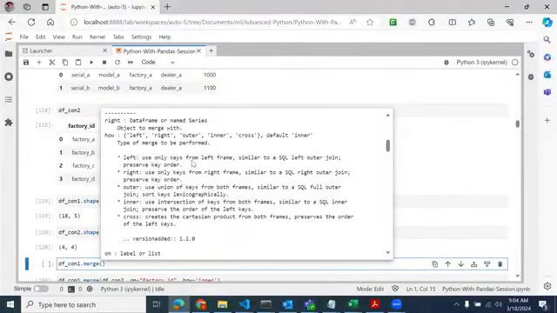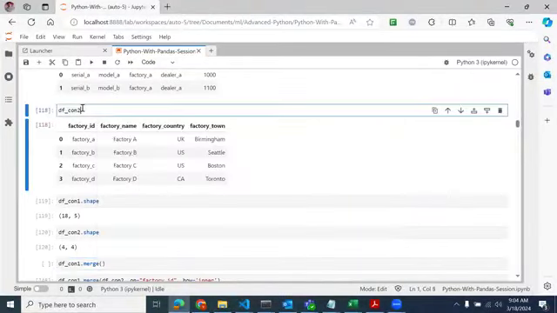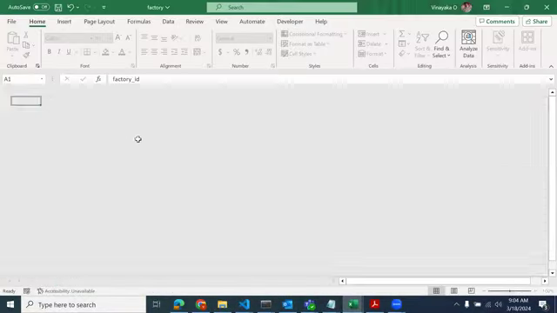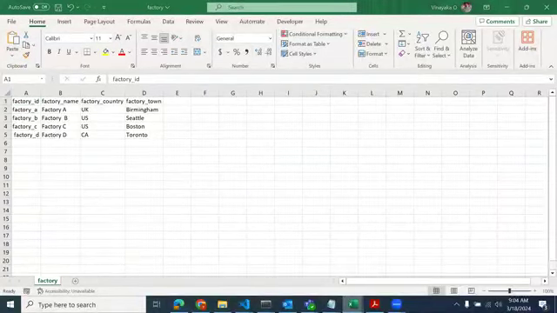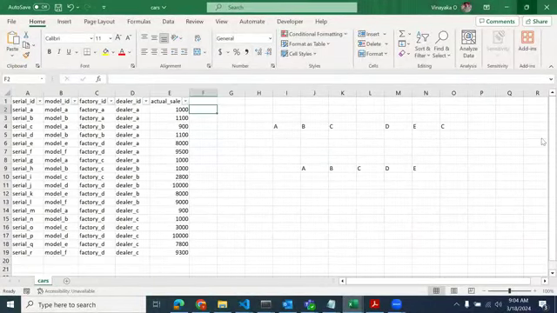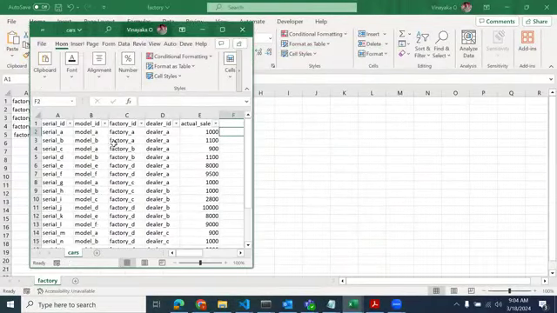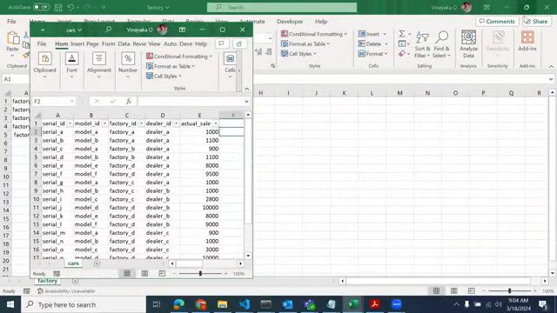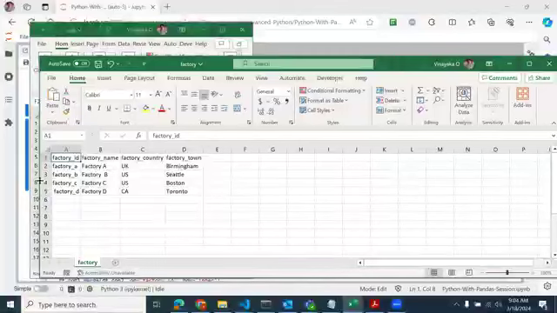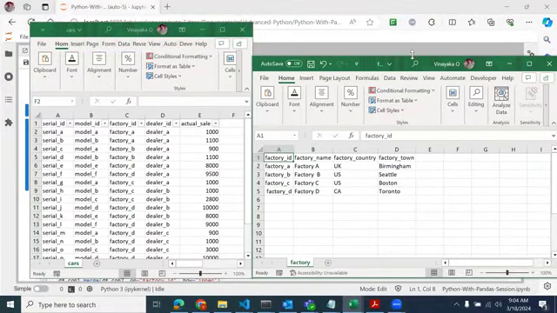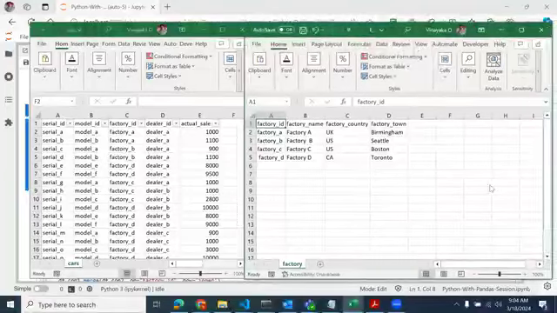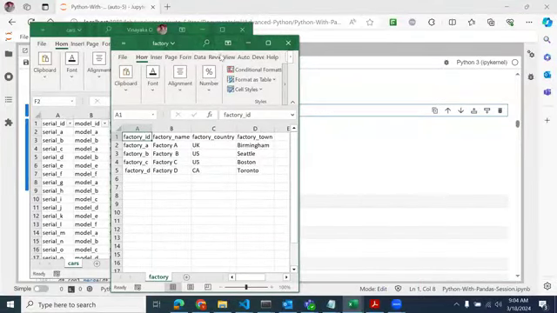Use only keys from the left frame, similar to SQL left outer join. What do you mean by left outer join? Let me give an example. This is the right data frame, and I'll bring the two data frames together.